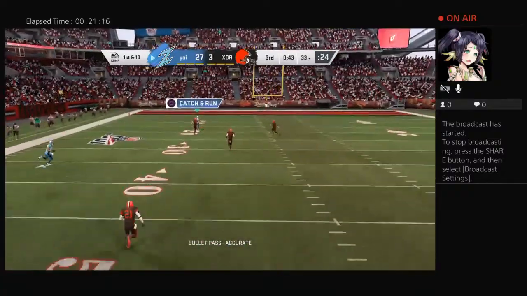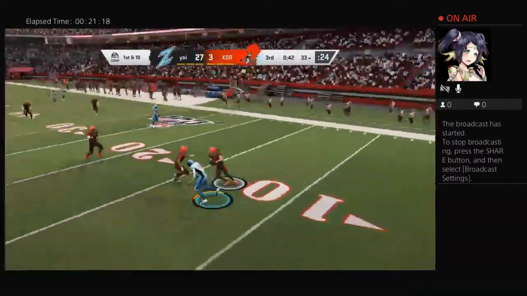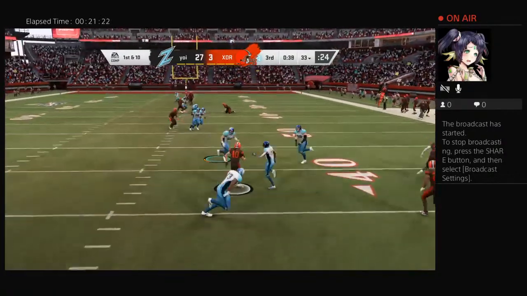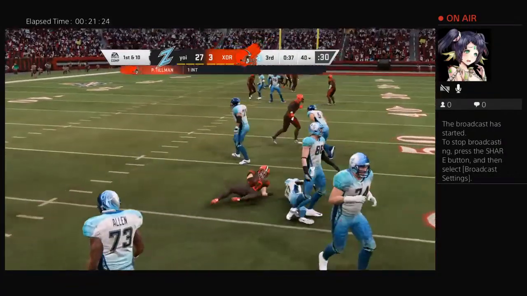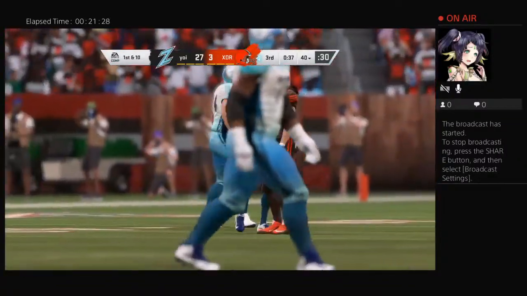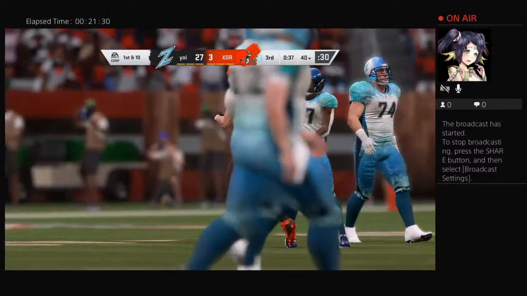Taking a deep shot here for Hardman. Into double coverage, and it's intercepted. Picked off by an American hero, Pat Tillman. And a very good return as he'll take it all the way up to the 40-yard line. Mecole Hardman, the intended target.